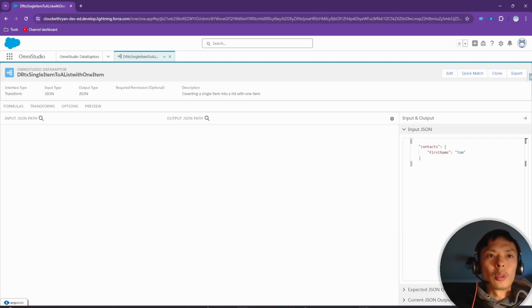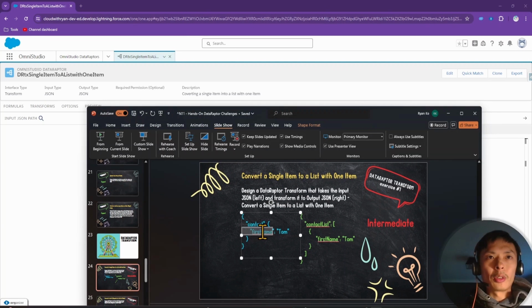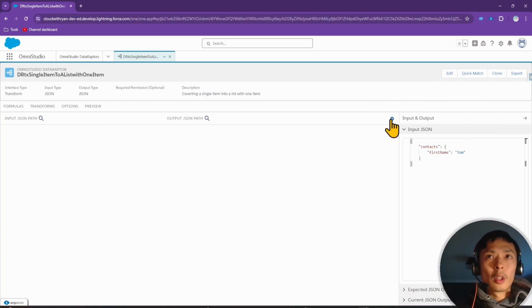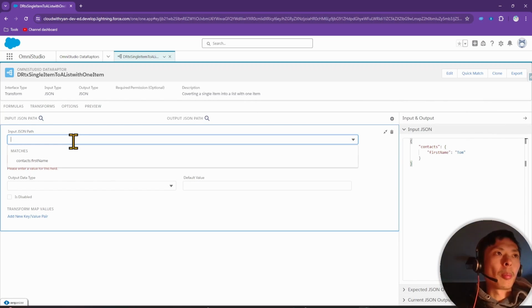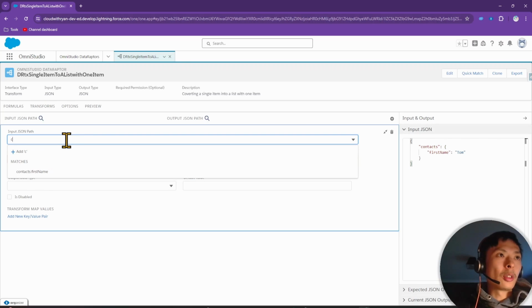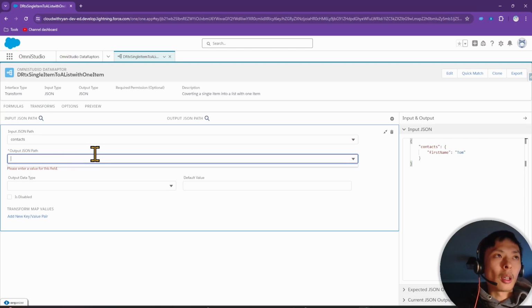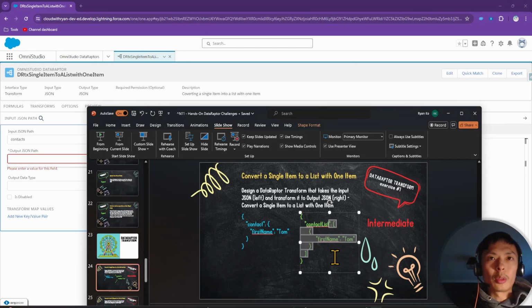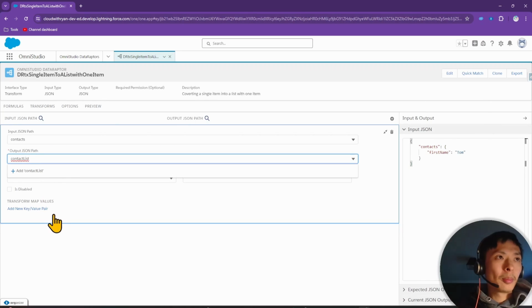Again, we want to put whatever is in here into a list. So in our JSON input path, we are not actually interested in specific attributes. Instead, we are only interested in the node. And we want to transform this into another node.